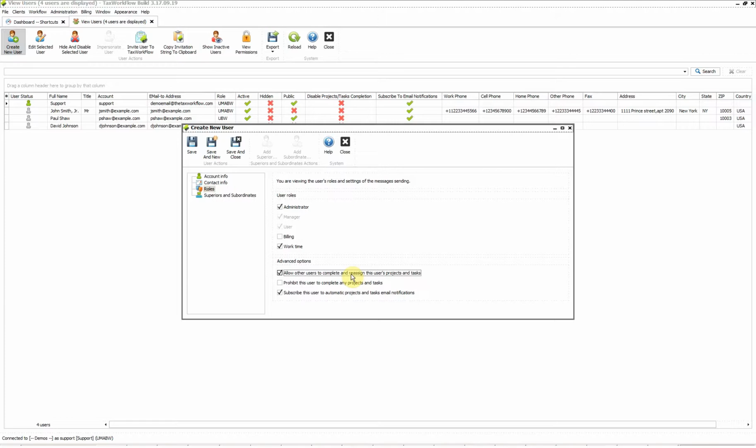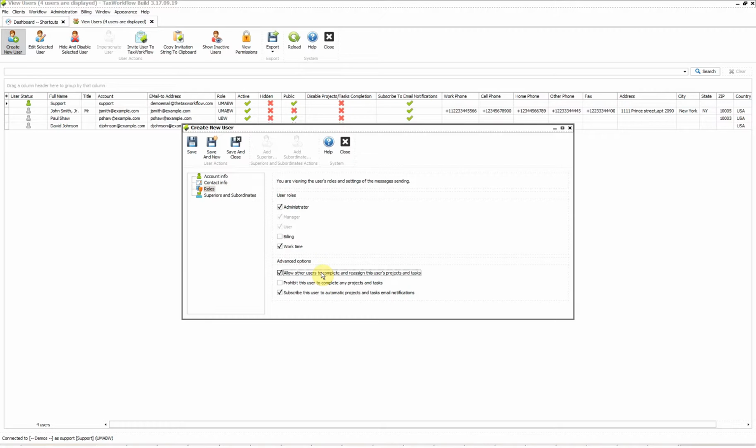So if I'm not a manager, normally I can't reassign anything to myself, or I can't complete anything from other people. But if one person has this option checked for his user account, meaning that that person is a public person, I can, for that particular user, change tasks or projects or complete them or reassign them to me. It is used to organize a queue of tasks that are not really assigned to any real person, but it's like a first in, first out queue, right?